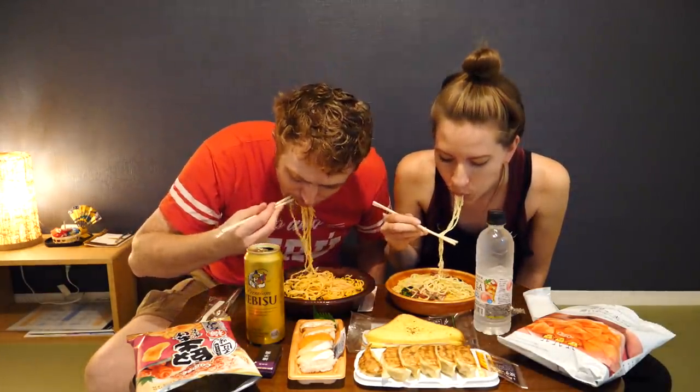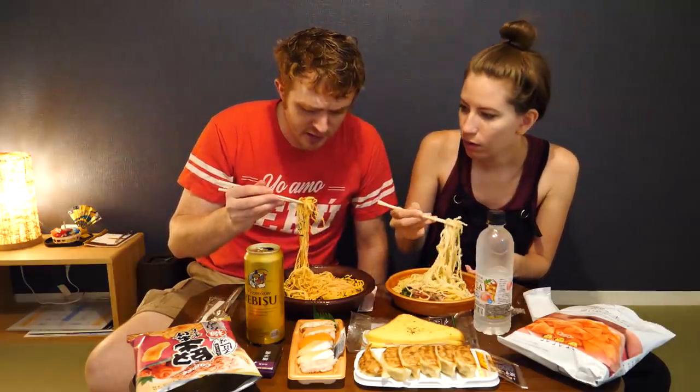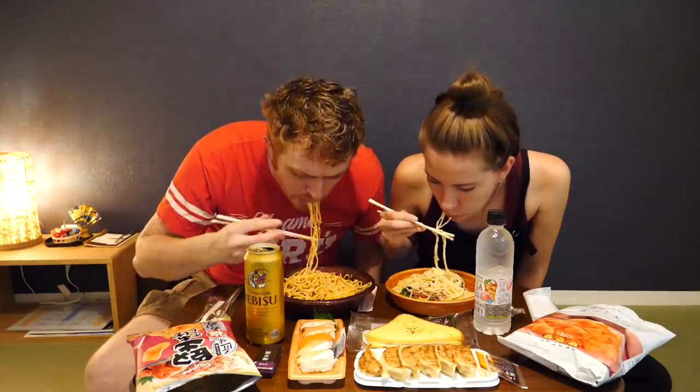Okay, let's try this pasta. That is better than I was expecting. Same with mine — I quite like the noodles, to be honest. That has got a bit of spice to it, a little kick. Seaweed. I'm still trying to decide what this is — this is pretty good. Let's switch. I want to try yours. It is not the creamiest carbonara, I will say.